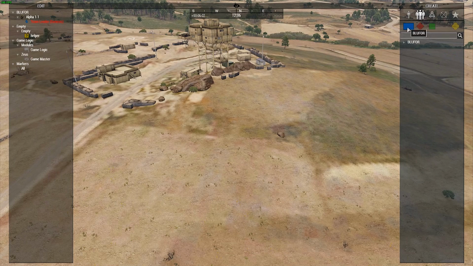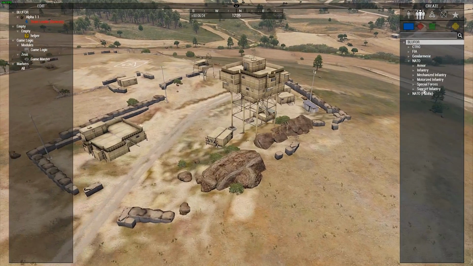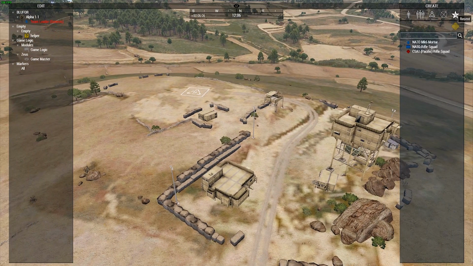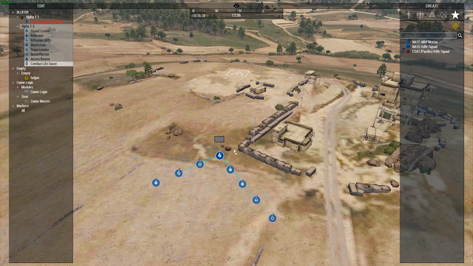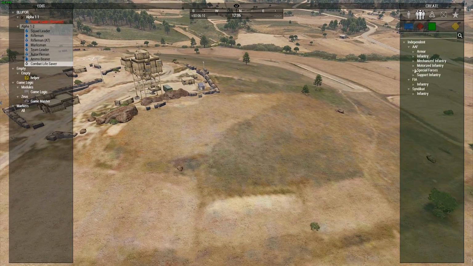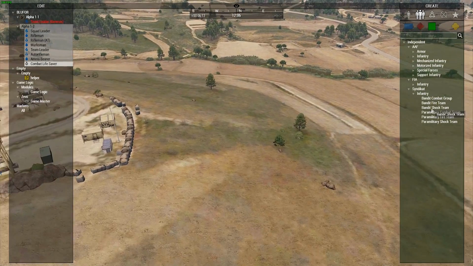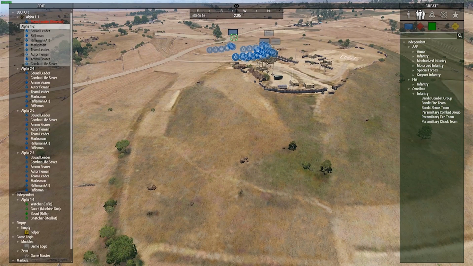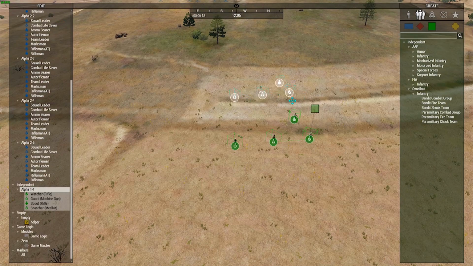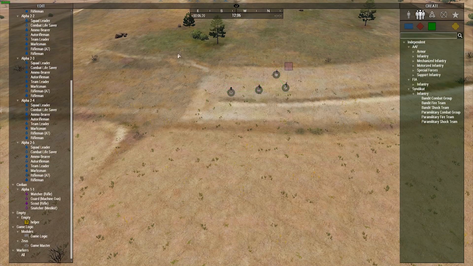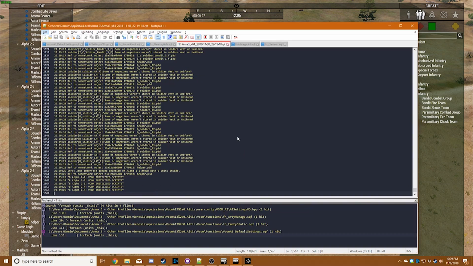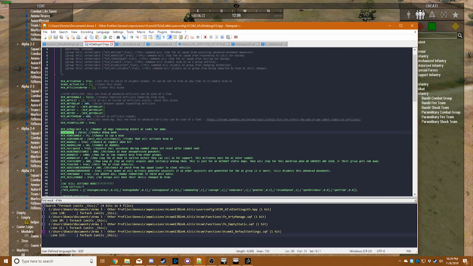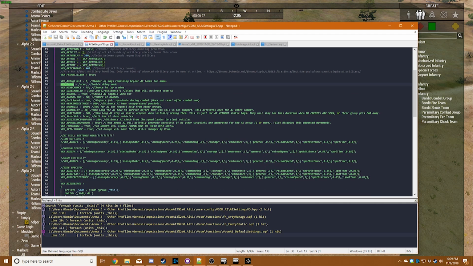Let's test that bug now, see if that bug is fixed. So if I go in here, and I spawn in a rifle squad, and we'll reproduce as closely as we can, and then I'll get like a fire team here. And we'll just get a bunch of guys. Okay? And what we're going to... oh wait, can't do that yet. I need to come in here to the Vcom.